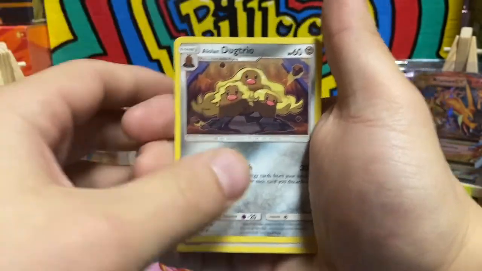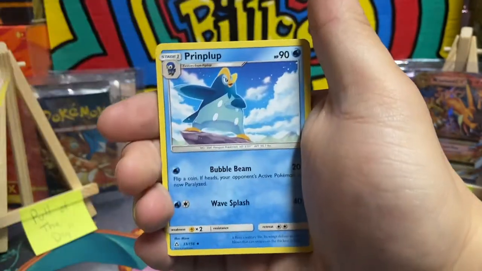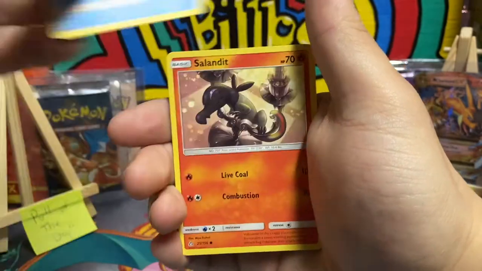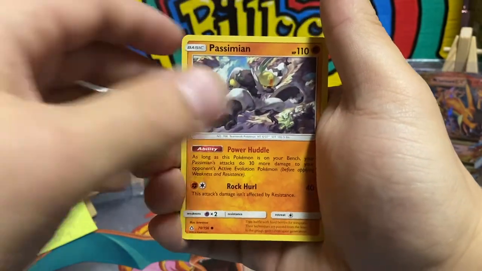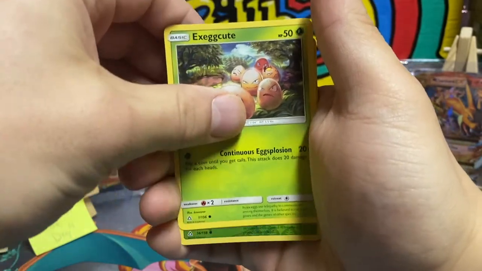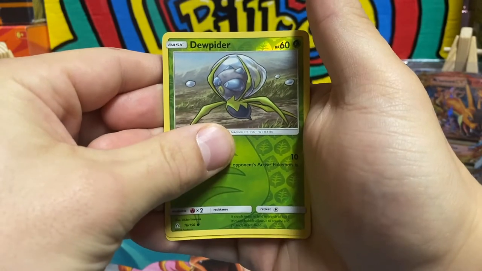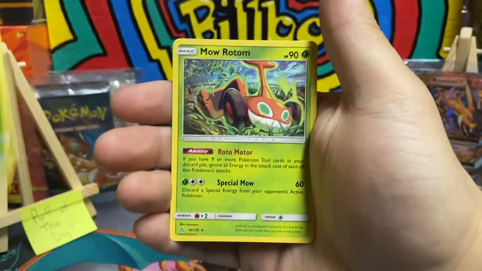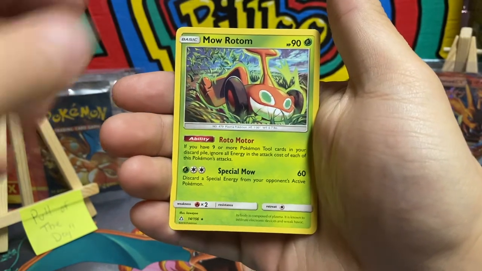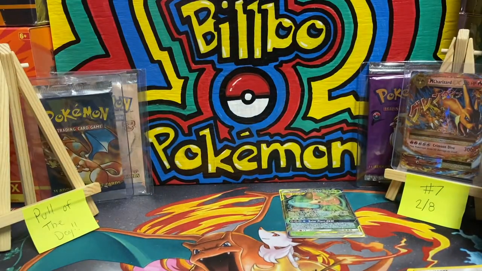Well, these guys, man, they're duds. Ooh. A Unit Energy. I got that in gold last time. Prinplup, Piplup, Sandile, Shinx, Reverse Holo Dewpider. Come on, come on, come on. We got anything good under here? No. A Rotom. What? Ew.